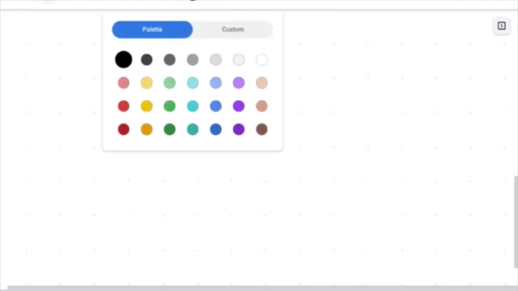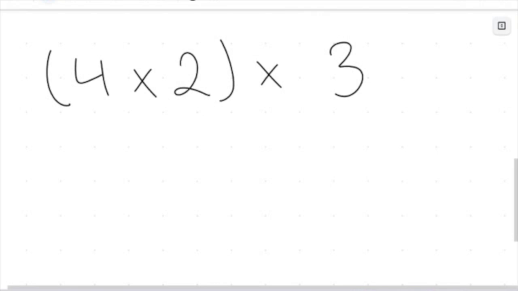So let's just use what we know already about multiplication to try to prove the associative law. So the associative law tells us that we can multiply or add in pairs and then do the operation with the other number. And it doesn't matter which pairs we multiply or add first, we're going to get the same thing happening. So I'm going to show this with an example of, let's say, 4 times 2 times 3.